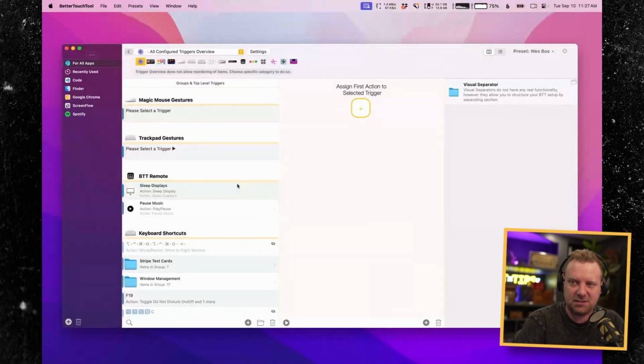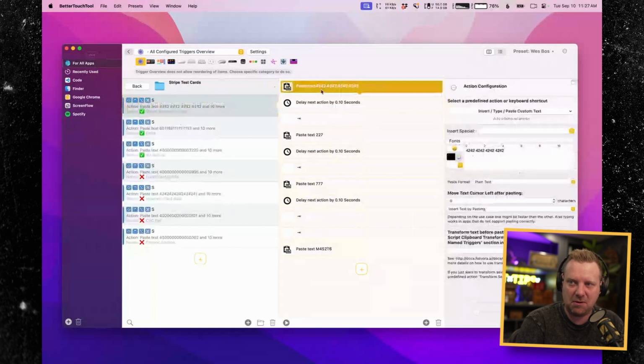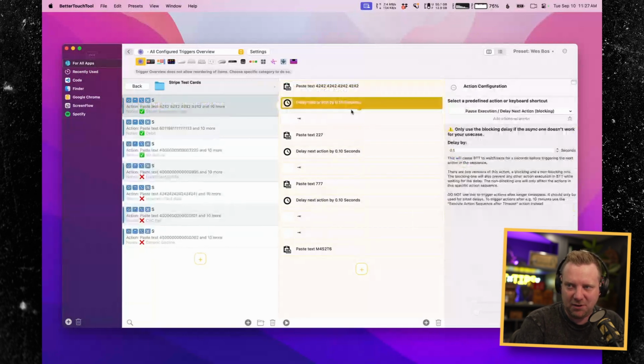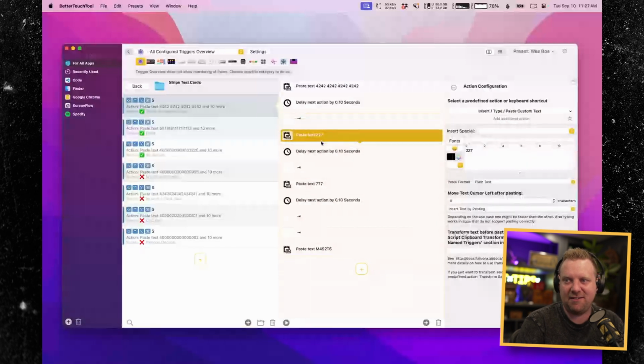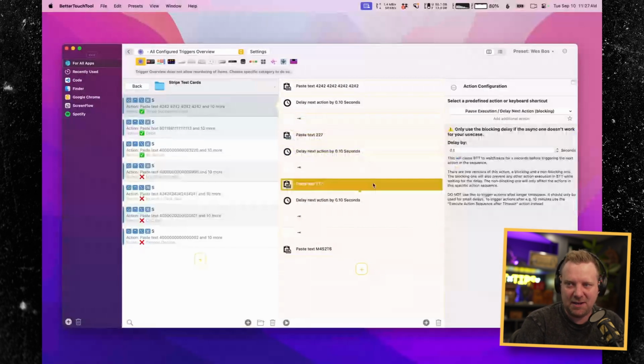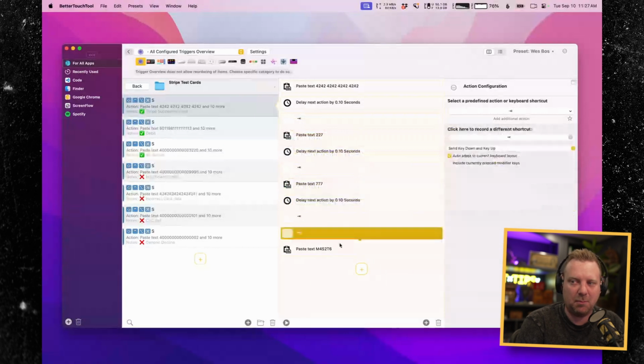So I have all these different Stripe test cards here, and my Stripe test cards are Shift, Option, Control, Command, S, which is really bound to Hyper S. What that will do is paste in the Stripe test card, delay it 0.10 seconds, hit Tab, paste in 227, delay it, paste in 777, delay it, tab, put in a postal code, right?